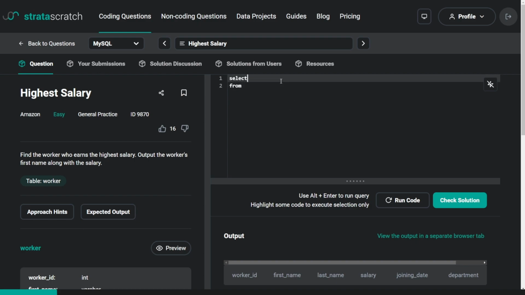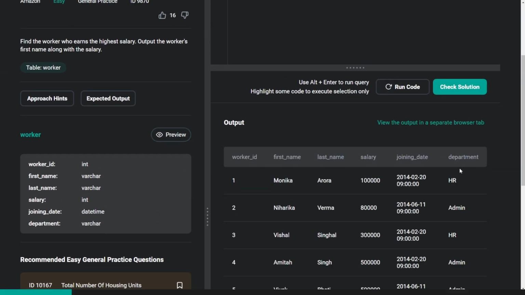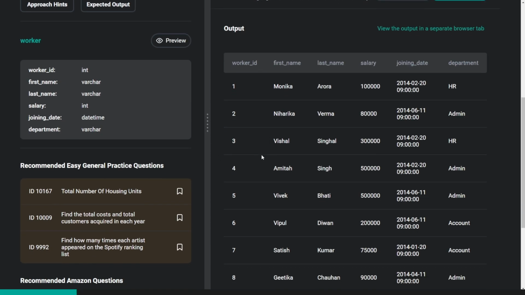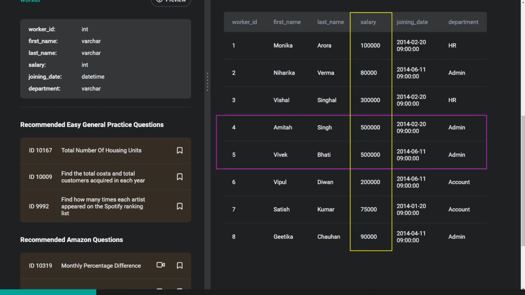Select from. We're going to write here first name and salary. Now let's look at the data. And just by looking at the data here, we can notice in this column that we actually have 2 entries. You see here the salary is 500,000 here.